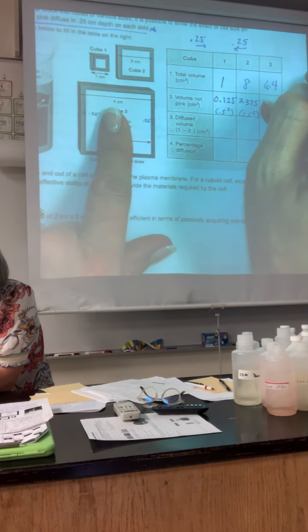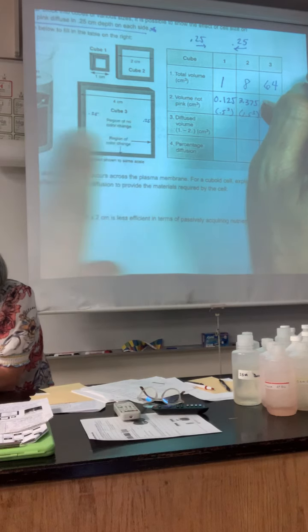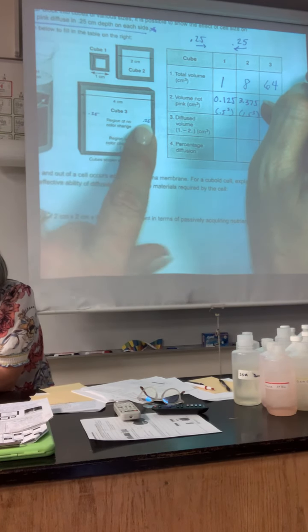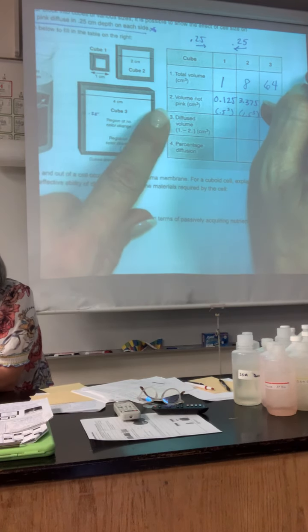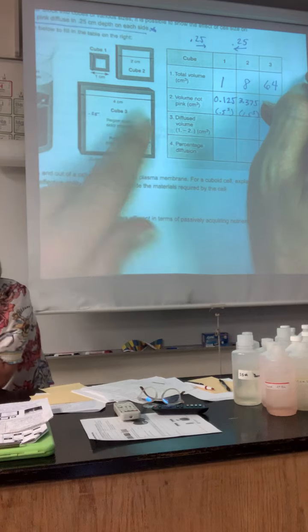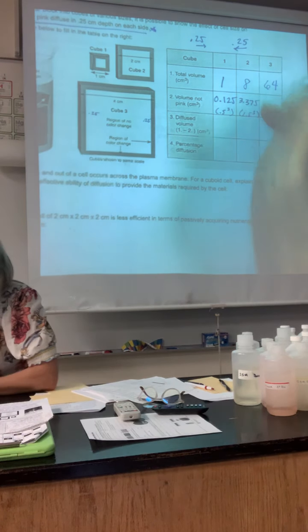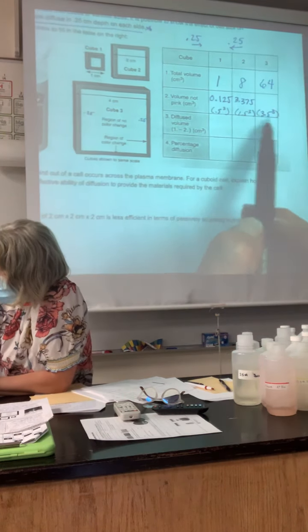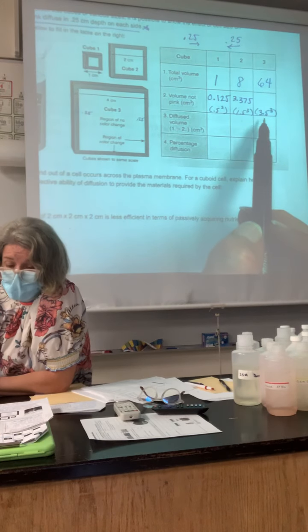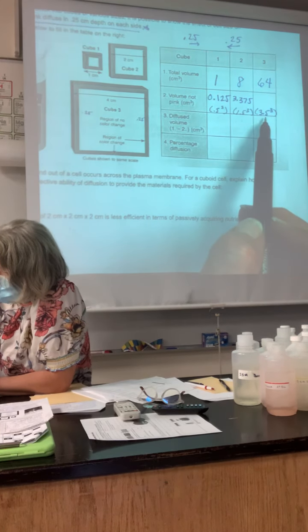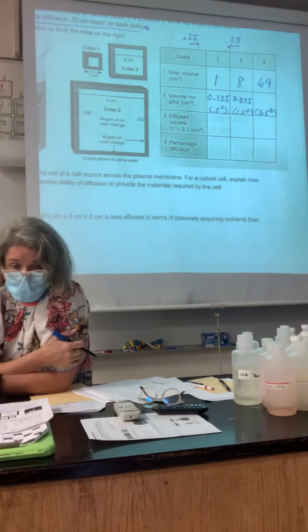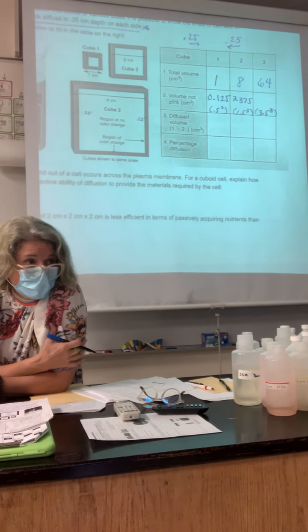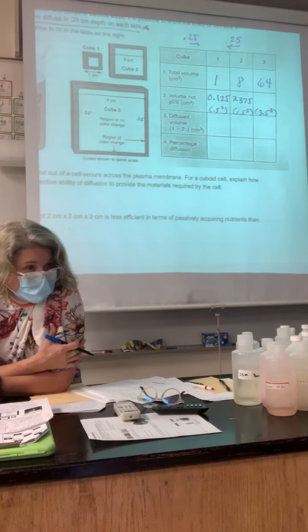What's 0.25 plus 0.25? Right. So we've lost a half of a centimeter from this 4 centimeter length. So how much is left that's white now? 3.5. Right, 3.5. So if each side has 3.5 left that is not dyed, we take length times width times height to get our volume that is not pink. Punch that into your calculator if you did not do it beforehand. And what do you got, Emma?